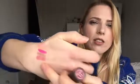Got these 2 lipsticks from the brand called Collection. So this one's in the shade Amethyst Shine, which admittedly I was drawn to because my birthstone is an amethyst, but it's more of like a red purple, I don't know. Anyway, it's quite slidey on the lips, so I don't like it, so that one can go.